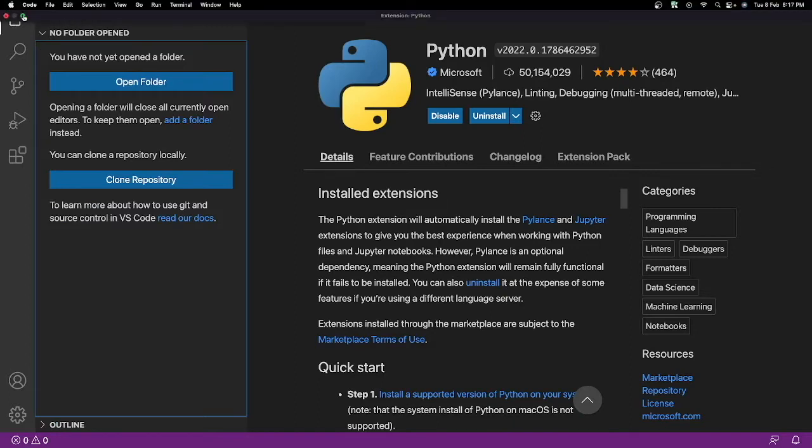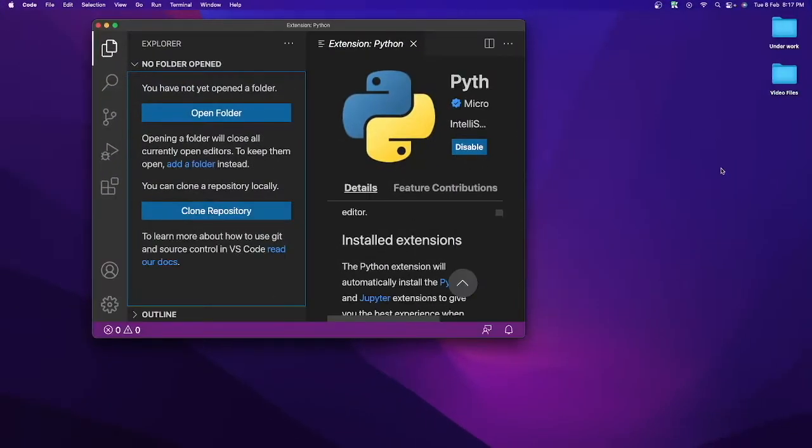For that, just go to the desktop, or anywhere in your system that you can navigate to, and create a folder and name it whatever you feel like. Right now I'm creating a Jupyter notebook tutorial folder, so I'm giving it the name Jupyter folder.